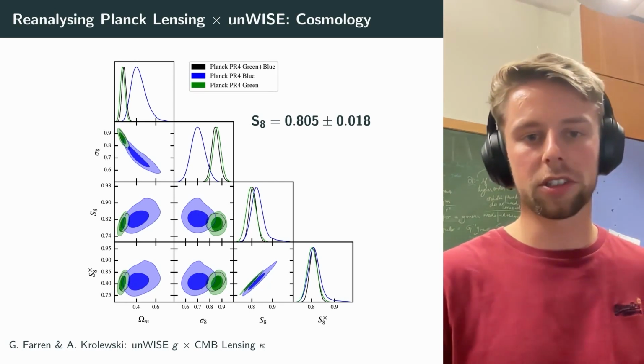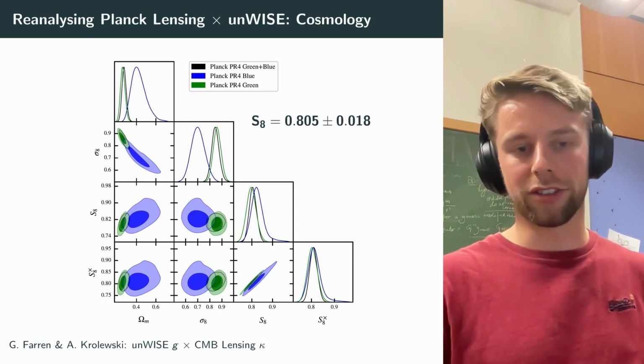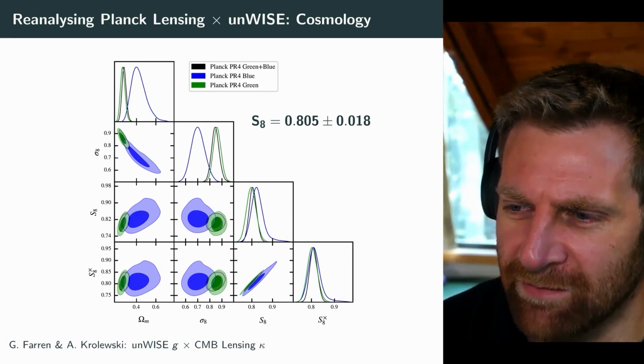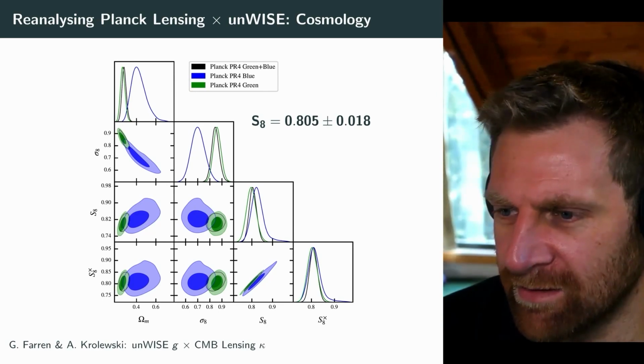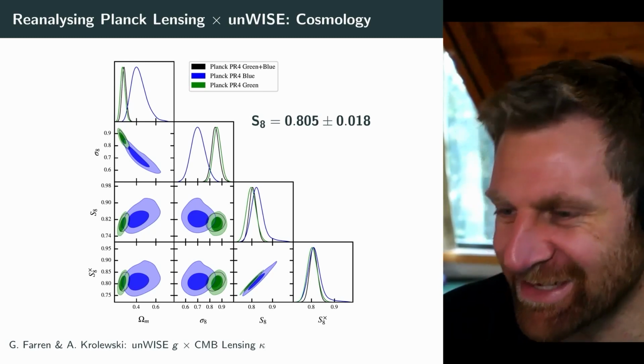The chi-squared for this joint fit is very reasonable. We get a PTE of about 0.5. PTE being probability to exceed, meaning if you get a very small value of that, then the probability of this data given the model is very small, but 0.5 is about as good as it gets, almost suspiciously good.